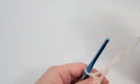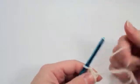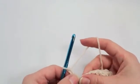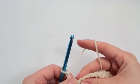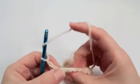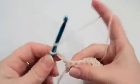So now we're going to row 2, and it says chain 3 and turn. So chain 3 and turn, and then double crochet in back loop only across 29 stitches. So this was our 30th stitch, and then we'll just go all the way across. So we're just going to double crochet in the back loop of the next stitch.